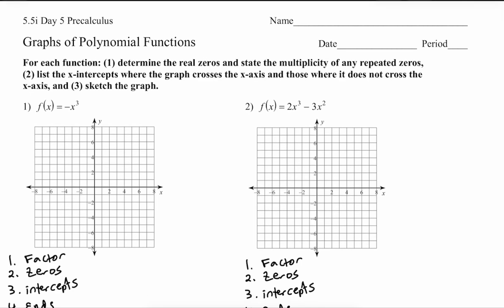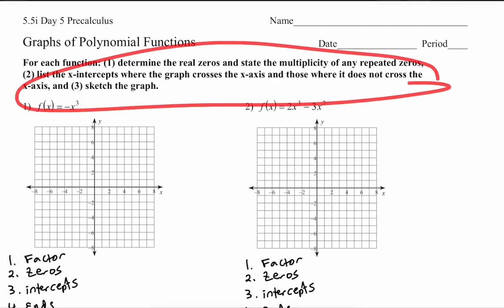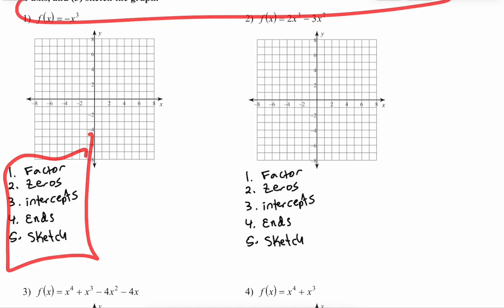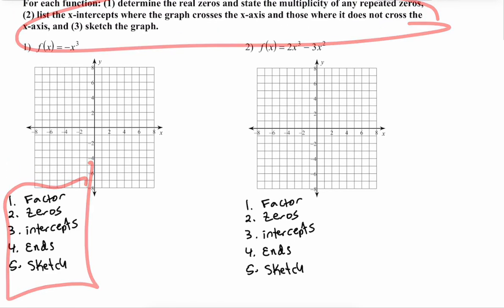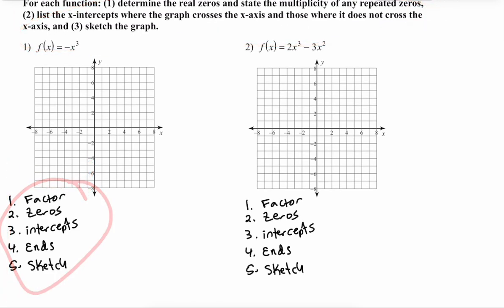Day 5, we're going to just put all the things we know together. We're going to talk about the intercepts, the zeros, how can we graph it, those end behaviors, all that stuff. So even though we have this list up here, I am going to do the 5 things you see down here every time for my graph. So if you want to write that down, that's what we're going to do.